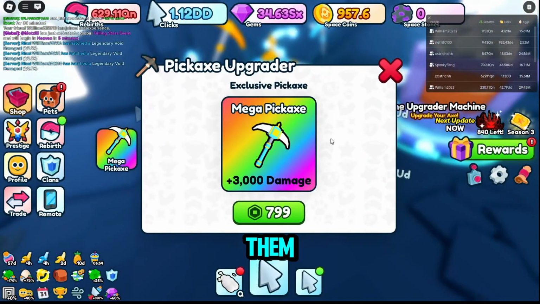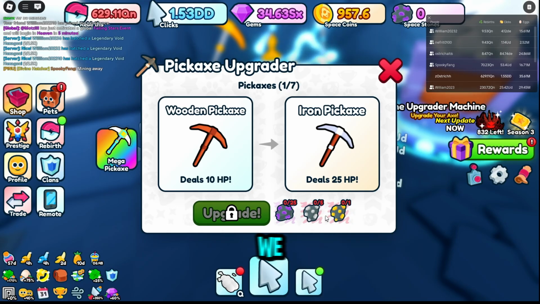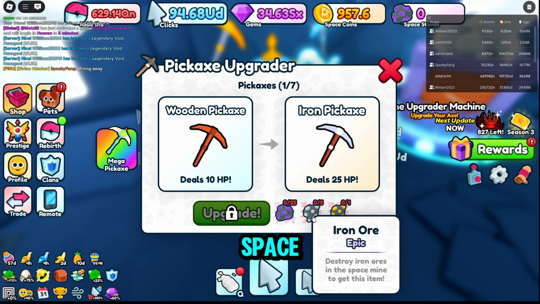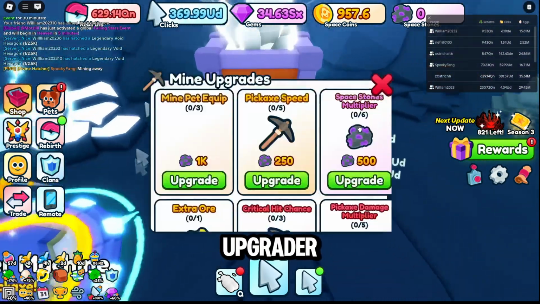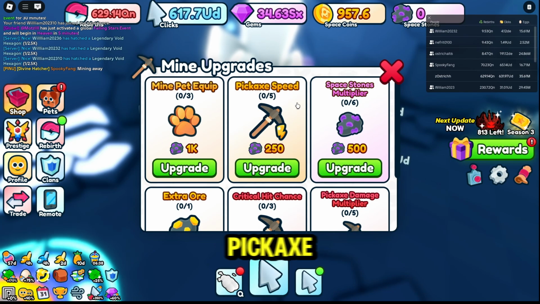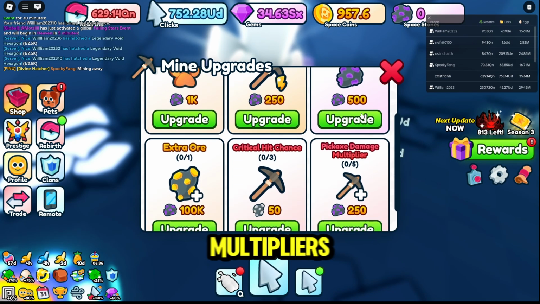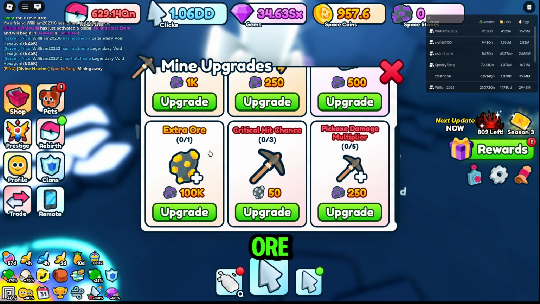Just skip all of them. But other than that, there's 7 pickaxes that we get to craft, kind of like the axes. So we get to collect different ores: space stones, iron ore, gold ore. Then there's a mine upgrader machine, so we can upgrade our axe. We can get mine pet equips, pickaxe speed, space stone multipliers, pickaxe damage multipliers, critical hit chance, and extra ore.